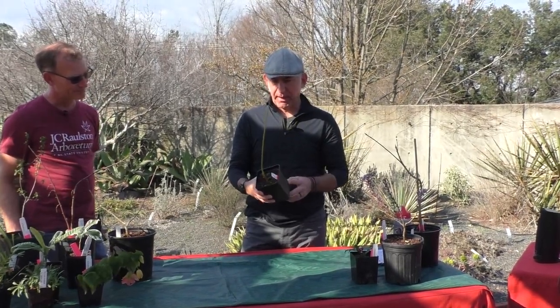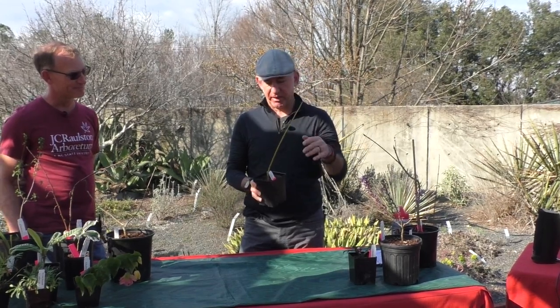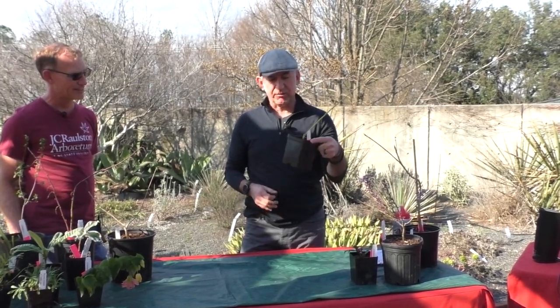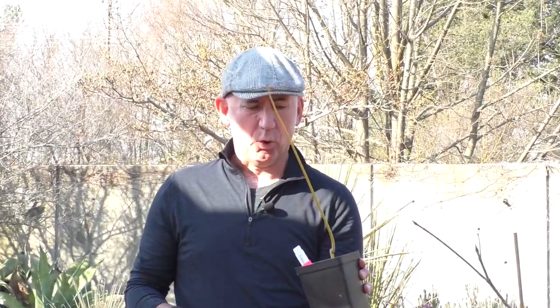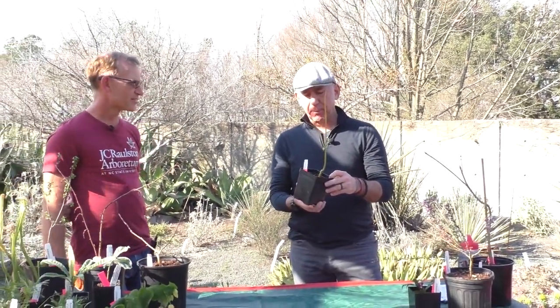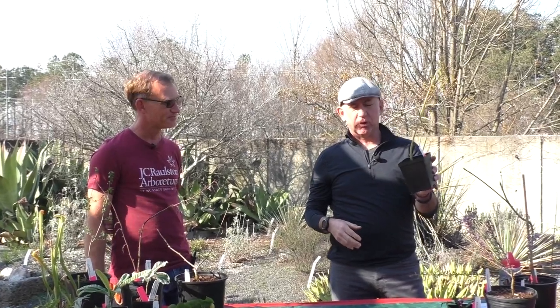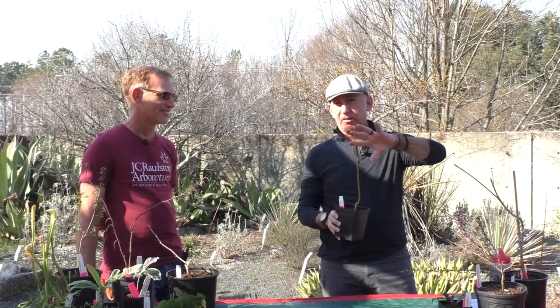We got a bunch of these from a nursery friend of mine and planted a big sweep of them, kind of like you would do with colored twig dogwoods — that will have a big impact. Looking for that winter interest, that multiple seasons of interest — I love this plant for that because it is a box elder, very fast growing, soil adaptable. Box elders in their native habitat will grow where it's wet or where it will flood, so this one is very soil adaptable. If you've got heavy clay, I think it'll do fine. It does best in full sun. We would cut this back like every other year — let them get about this big and cut them to the ground and that new growth would come up. The older growth turns like regular maple wood, so you don't get that color. The coloration is on the newer stems.